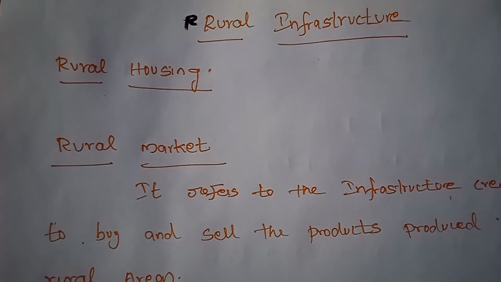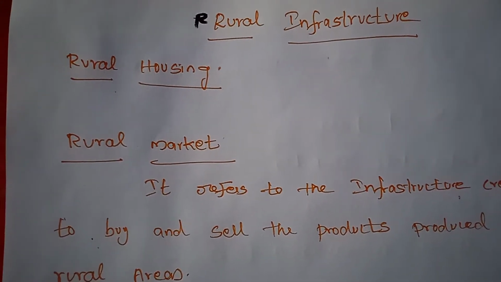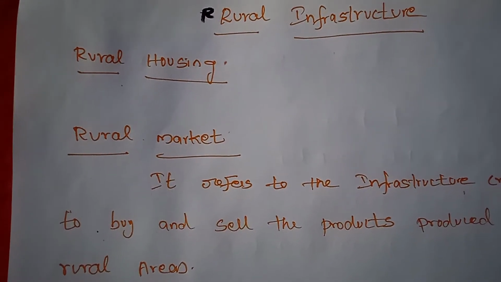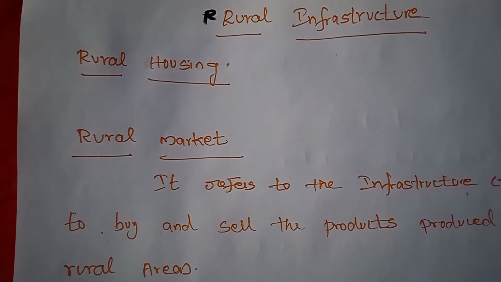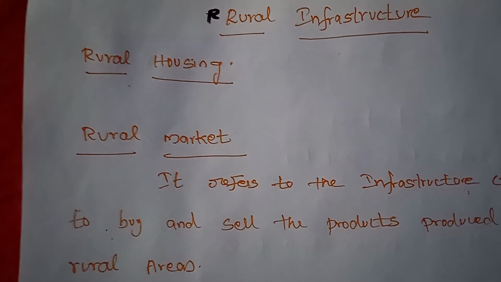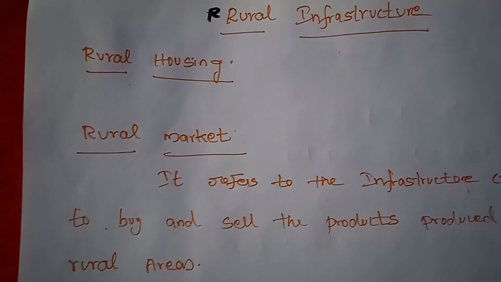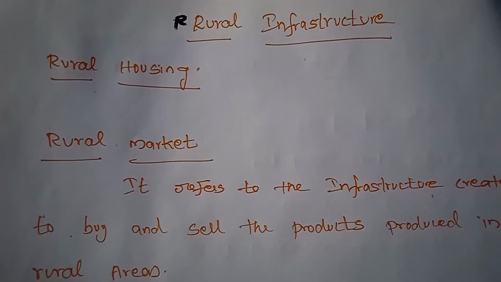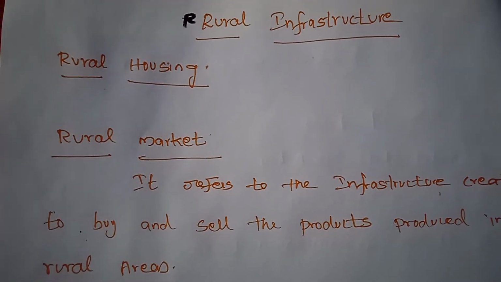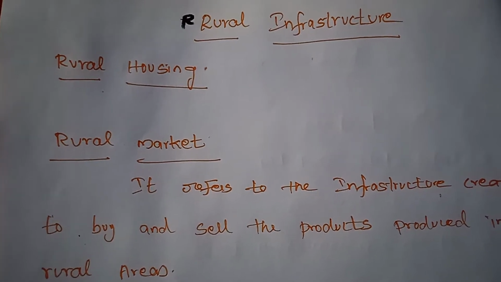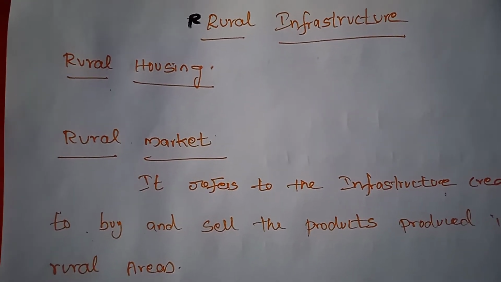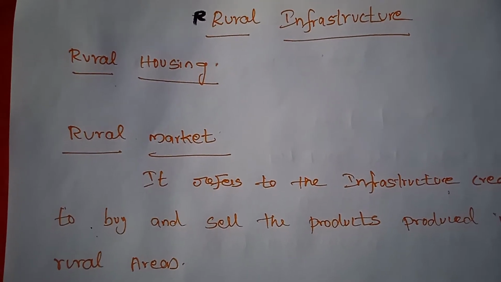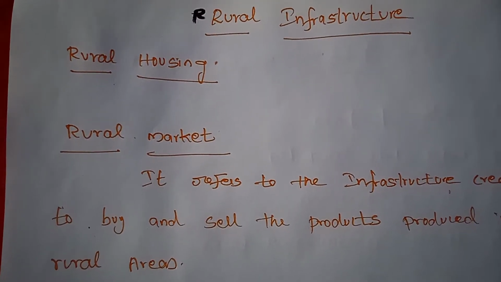First, considering rural housing, housing is one of the basic needs of every family, and the provision of better housing facilities increases the productivity of labor. Already we have studied that one of the basic necessities of life for every person is shelter, and nowadays we call it a house. The housing problem is getting aggravated due to the rapid adoption of nuclear families.